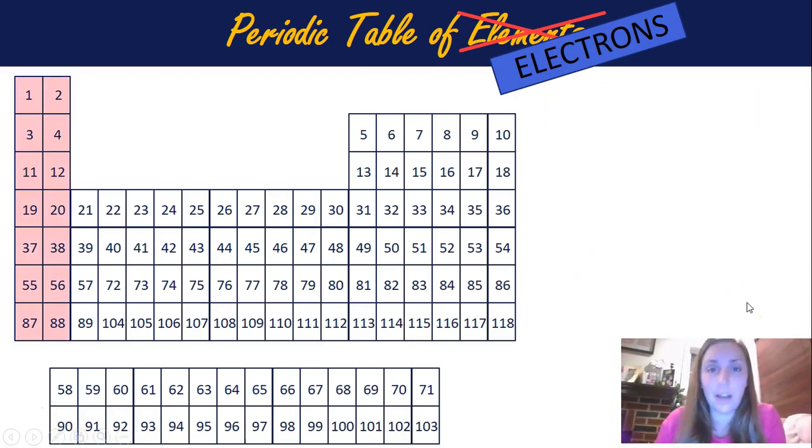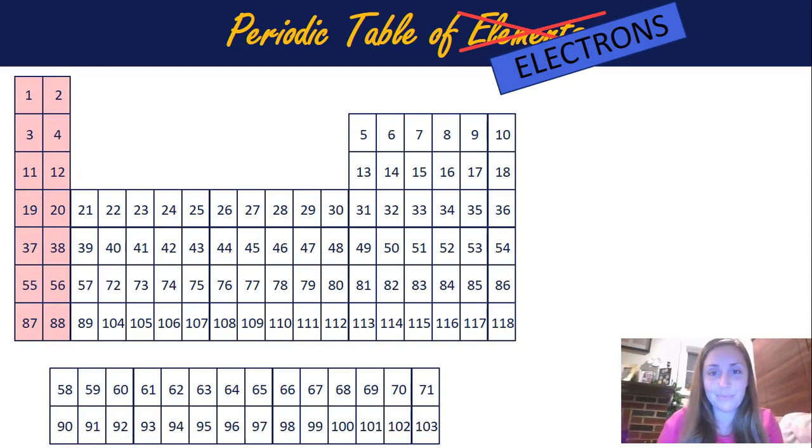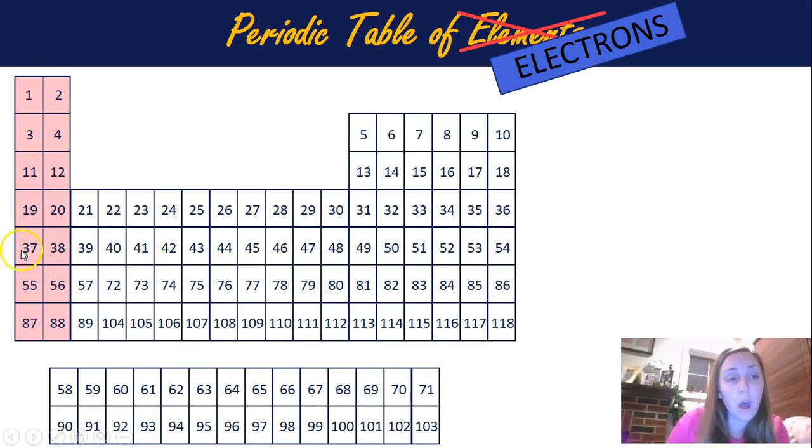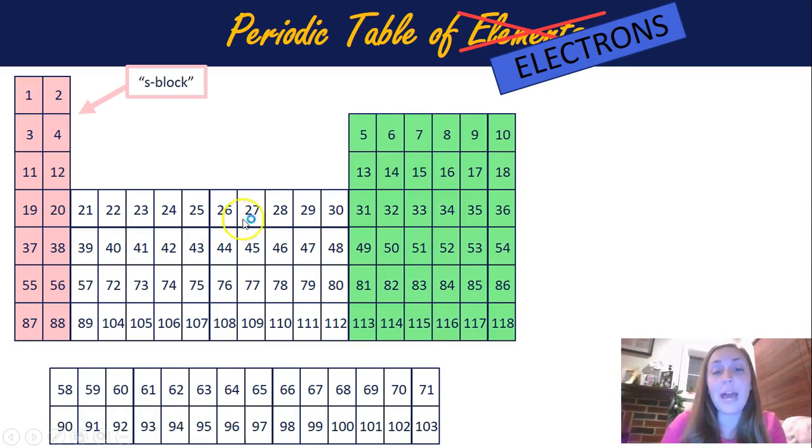So here's where we're going to start coloring. I want you to go ahead and pause the video, and all of these numbers highlighted pink, I want you to highlight on your page. Okay, so you should have this whole area highlighted. Anything in these 2 columns or these 2 groups are part of what's called the S block, meaning any of these electrons fill in an s orbital. All right, go ahead and color all of this green.